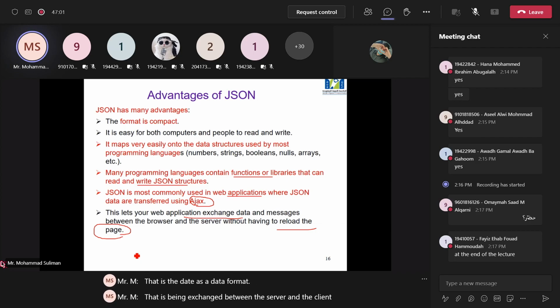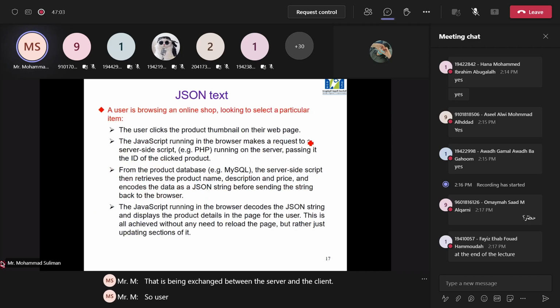Okay. So a user browsing an online shop will select a particular item. This is just a case. For example, whenever we go to any online shopping application or web application, we see a product, click on that product, and you will see that only that product's details are updated.